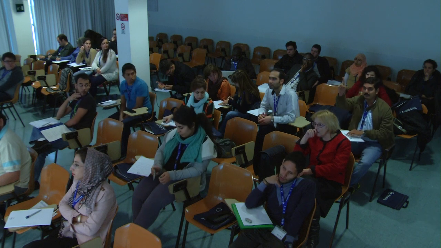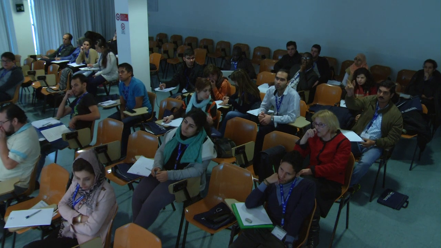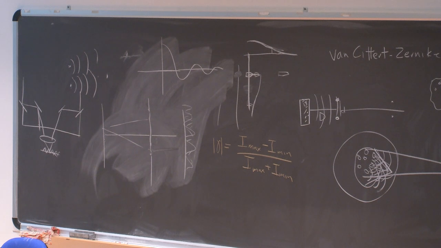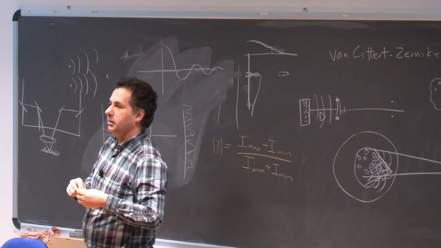Yes? Yes. Which one? This one? Are you asking, does this really correspond to what I would get if I did everything, or did I just use a formula? I just used a formula, because otherwise it would be very slow, and it would look exactly the same. So I calculated it, and then I put it in. But you could do it. And you can see that it's a Fourier transform, because it's a superposition of different waves. And then it gives you something like a Fourier transform.